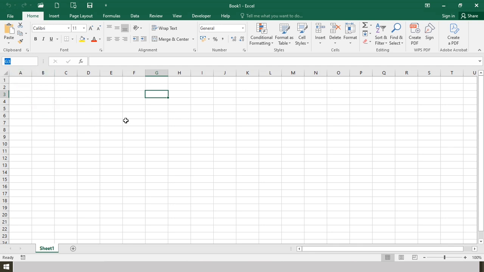Alright. So now when the cell is active, you can edit the cell or enter numbers, text or any formulas in it. For example, I'll just click here and type A, 1, 2, 3, and any special symbol and so on. Alright. So this is how I can edit an active cell.